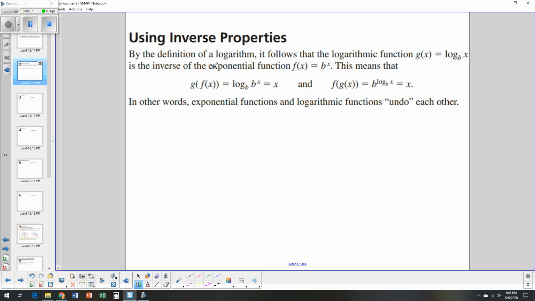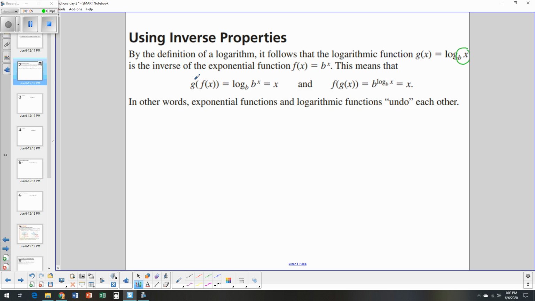So we do have inverses for logs. By the definition, if I have the function g of x equals log base b of x, the inverse of that function would be b to the x. So basically, they take the part that's right here, and that becomes the inverse, b raised to the x. And vice versa. If I started with b to the x, I can rewrite its inverse as log base b of x.